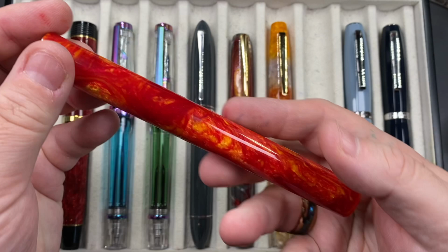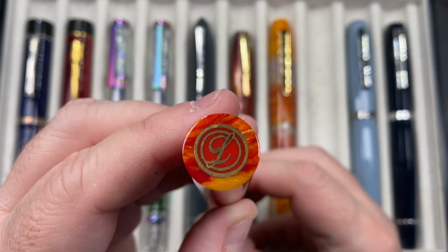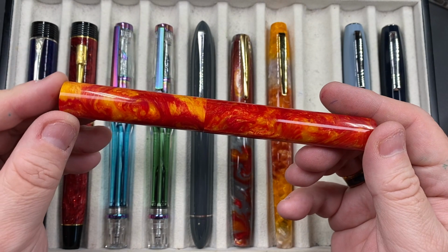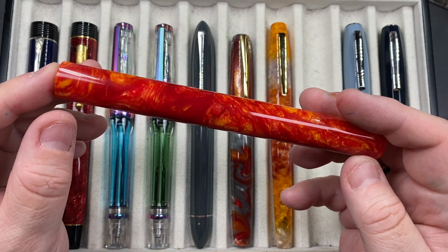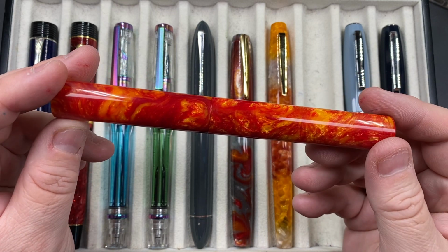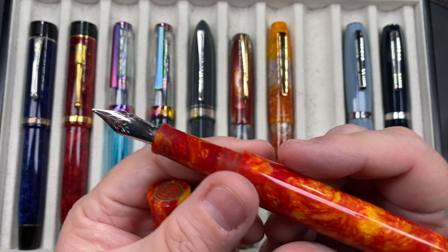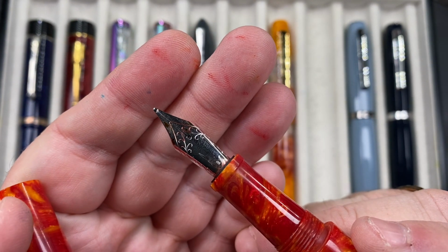The next pen inked up is an Atelier Lusso. You can see Alpha Lusso there. If I show you there, Alpha Lusso. This is the Andromeda. It's the Vulcan's Forge, I call it. I think that's actually the material that I ordered for this. I had this custom made by Eric at Atelier Lusso, or lussopens.com.